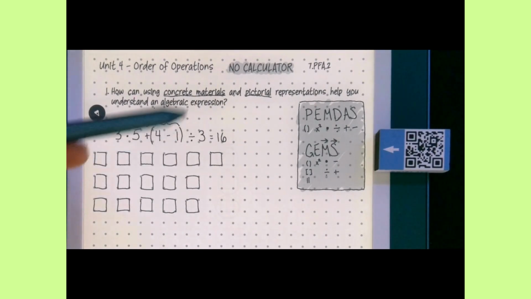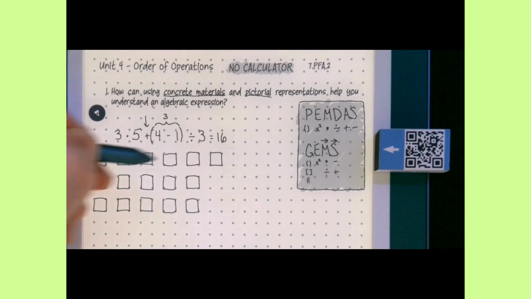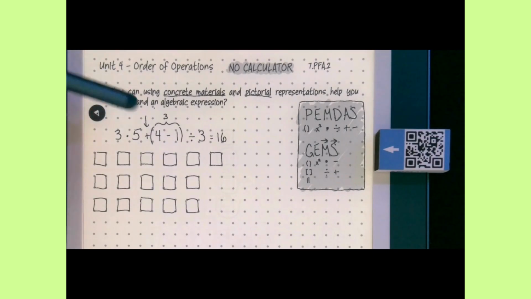All right, so that's how using the concrete materials and pictorial representations gave me a quick representation and a visual of how that would work, right? There are other ways you could do it technically. You could use the number line, right? You could start on the number line and jump around for different things, and that might help you if you had a version with absolute values. It might make that a little bit easier. But this is just a quick representation of how you can use concrete materials like blocks and such to represent an algebraic expression.